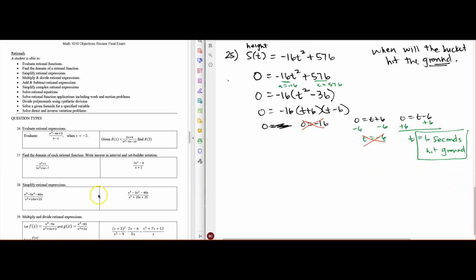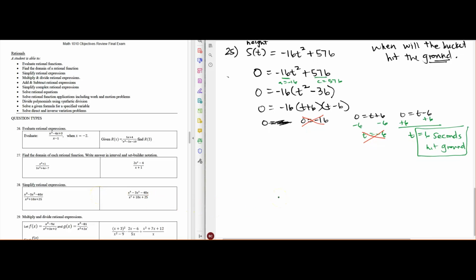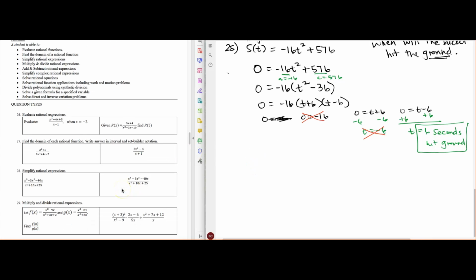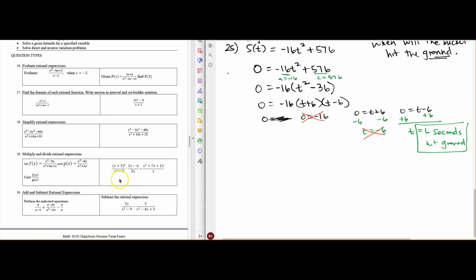All right, let's look now at some rational expressions, rational equations. This always is the part that's hit pretty heavily, it seems like, on the final exam. And that's because it kind of has a lot of things in it, where it's asking you to do some factoring and stuff like that. So I want to make sure that we are seeing that. So let's look at 29. I think that would be a good one to do.